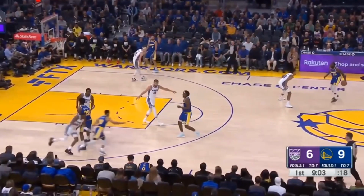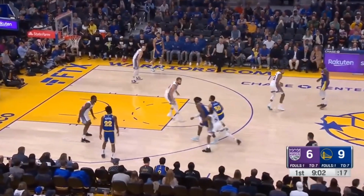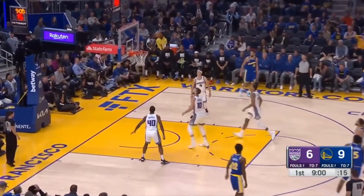Here, Steph Curry's coming off of a staggered pin down screen. He comes off of that staggered pin down, and then he goes over top of this screen for obvious reasons, but his man gets stuck on the screen and then tries to go over top himself. What this allows Steph Curry to do is curl in for one step, and because now his man is behind him, that guy's got no chance, especially being a right-handed shooter, at blocking Steph Curry, so Steph Curry just pulls up for a mid-range shot and drains it.